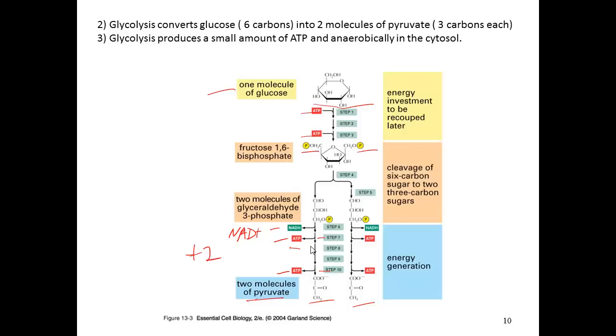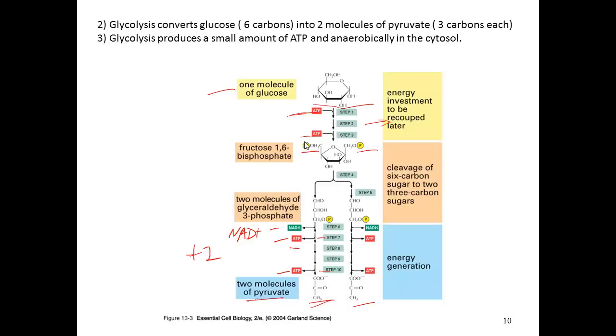The last point to make is that this first molecule of ATP traps glucose inside a cell. Via transporters, glucose can move in and out. If glucose is phosphorylated, that means it's trapped inside the cell and will be used by that cell. However, by step 2, it can still go into various metabolic processes. However, when we invest that second molecule of ATP, then it's committed to going through glycolysis down to pyruvate.